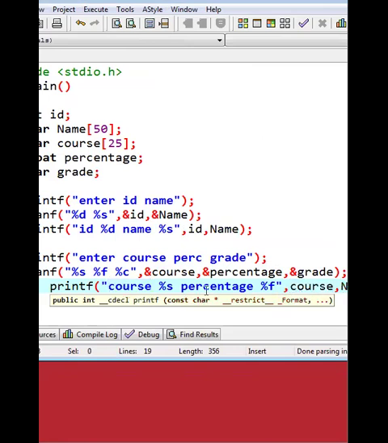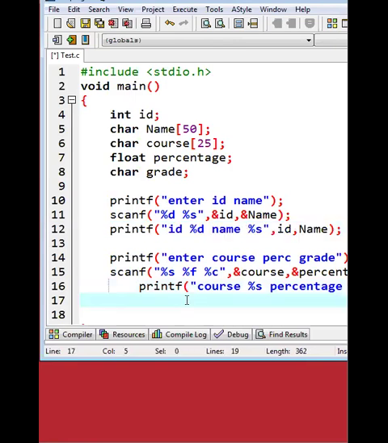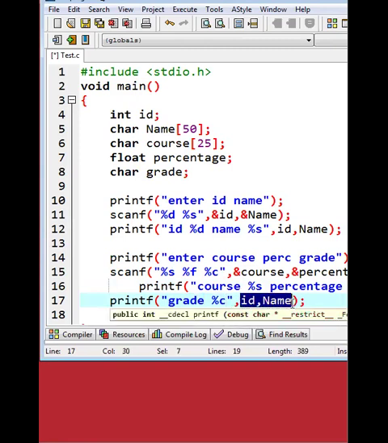So here course and percentage I am printing. And then to print grade, I will be taking another printf. So here I want to print grade. So for that %c, and then here I will be taking grade.